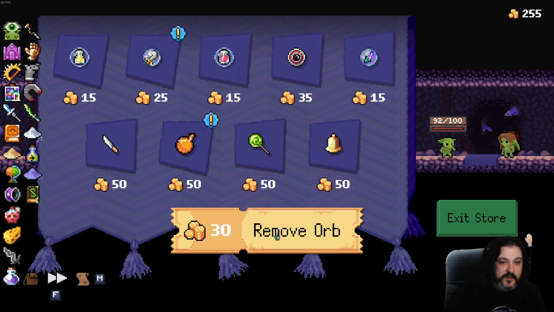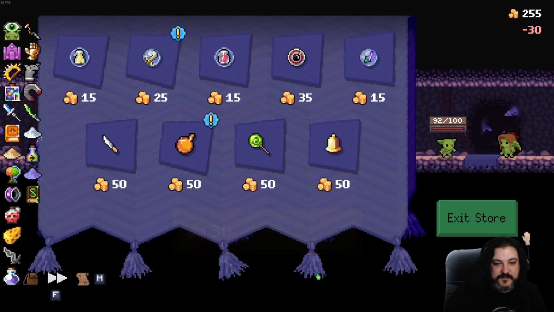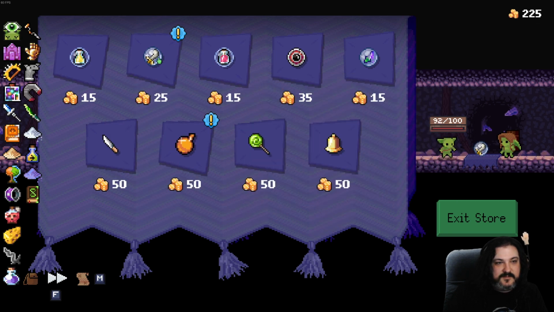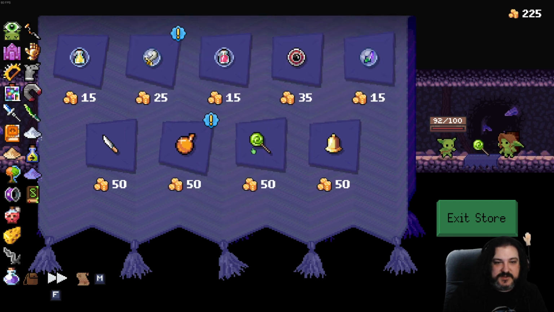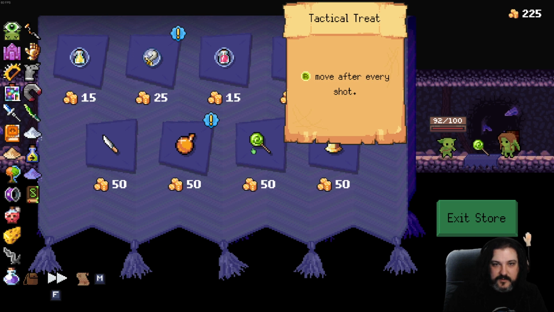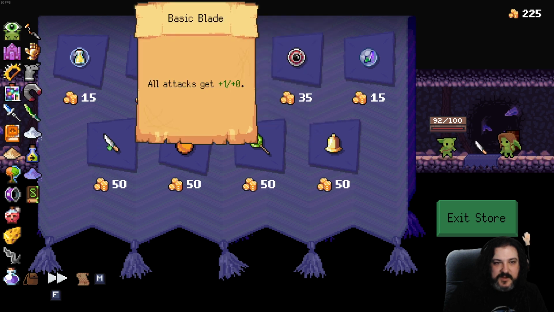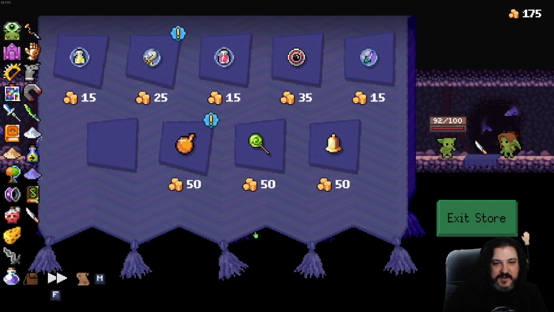I'd like to remove an orb, please. This stone, yes. Thank you. What else you got? Every reload grants plus 2 muskirkle. Refresh move after every shot. Bombs detonated while navigating provide 5. All attacks get plus 1, plus 0. Yeah, at least it wasn't the pebble.